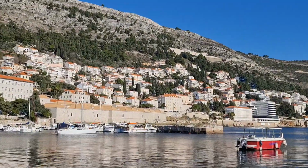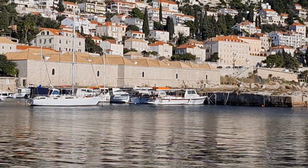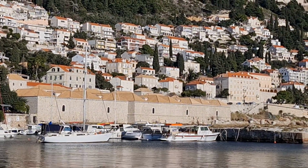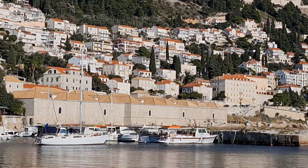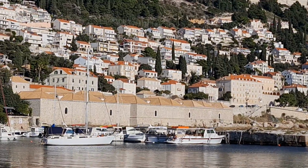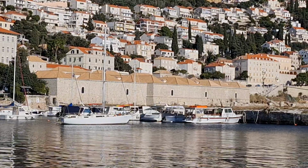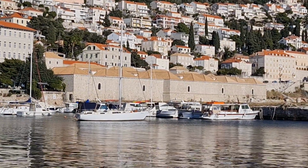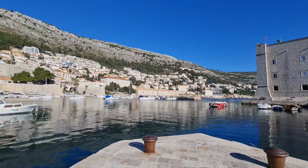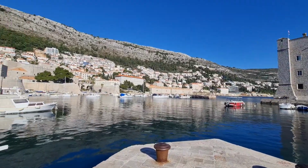So this building here, as you can see, it has 10 roofs for 40 days. A passenger or a merchant would enter on the one furthest away from the town, and every 4 days they would advance closer and closer and closer to the city, and then on the 40th day from the closest one they would be allowed into the town of Dubrovnik. If they would develop signs of illness, they were sent across to Lokrum Island into the hospice of Benedictine monks to be cured, or unfortunately died if the disease was not curable.